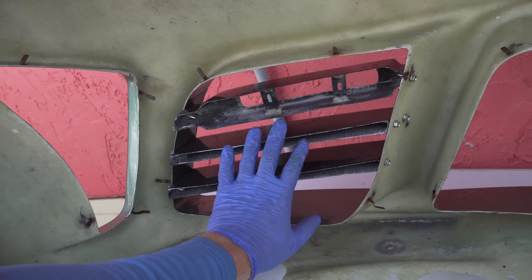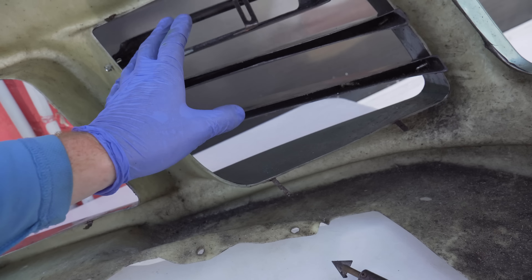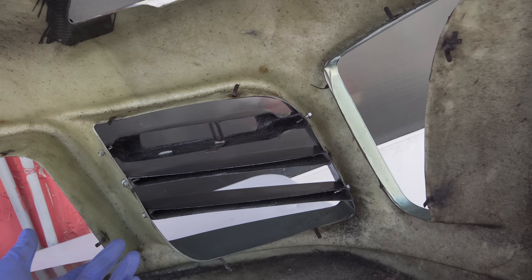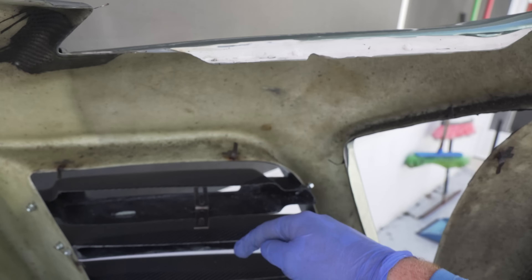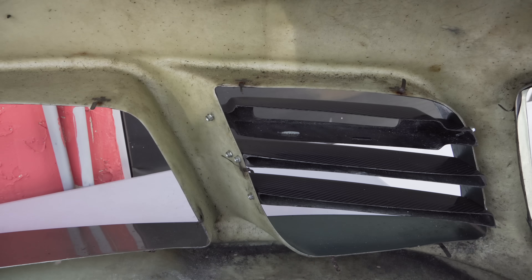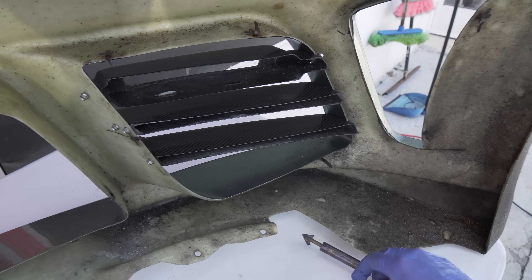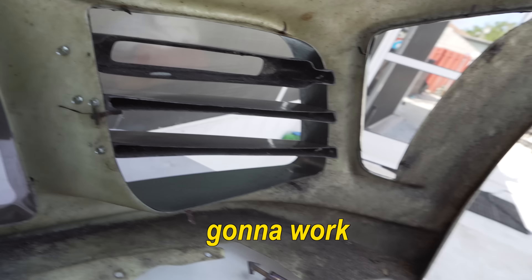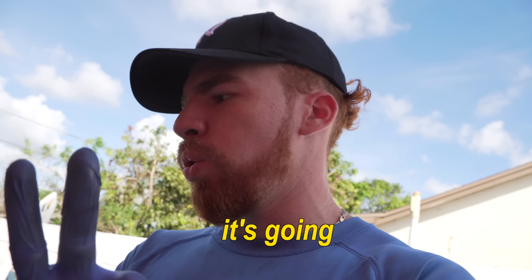A big reason I took the fins out as well as the lights is because there are two little brackets for the lights to bolt into. When I had that gas station crash, it actually broke the two brackets and this light doesn't really stay in on the highway. So right now I'm trying to figure out a solution - I have a really nice bracket that fits perfectly, but you'd see the screw stick out which wouldn't look great. I have a little piece of rubber with sort of an L-shape. I'm thinking I could use this plastic welder and weld this little piece, then drill a hole in the middle and bolt up the light. It worked!